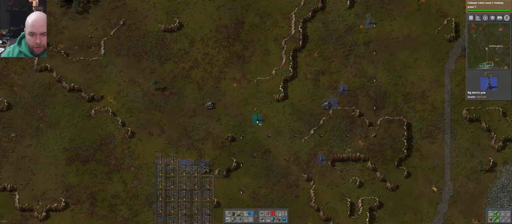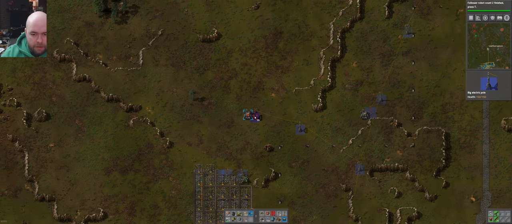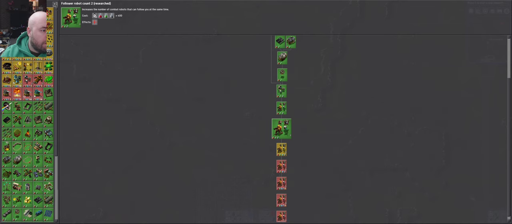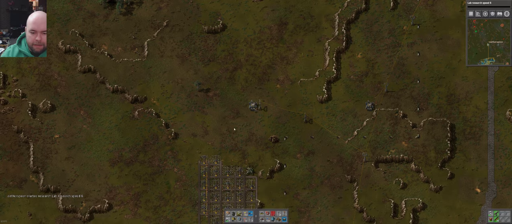And it's going to be fewer power poles. And there. Now we have the full network connected. Just research something. It's fine. You know what? Research something long. That's going to take a lot of science.